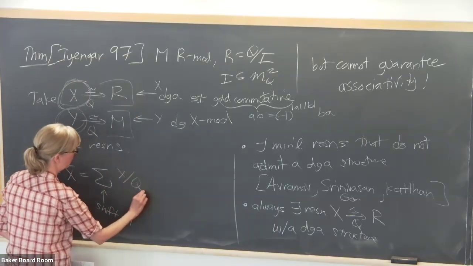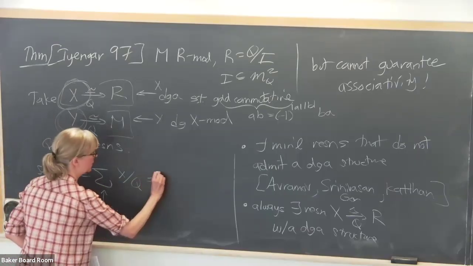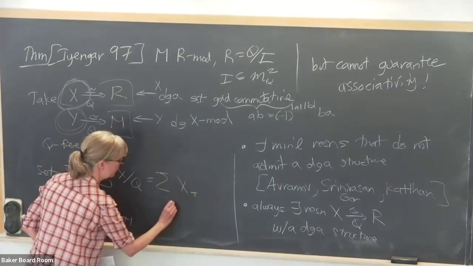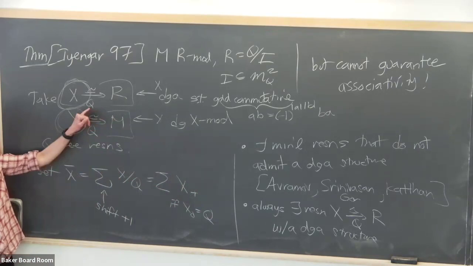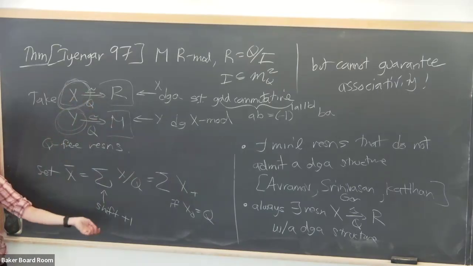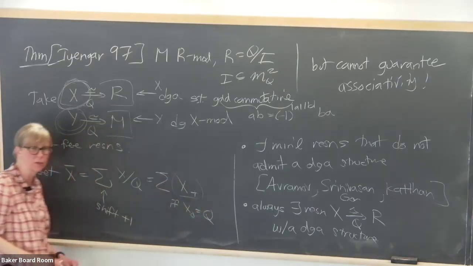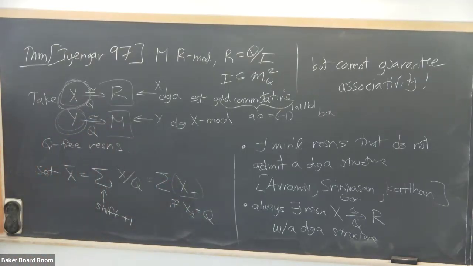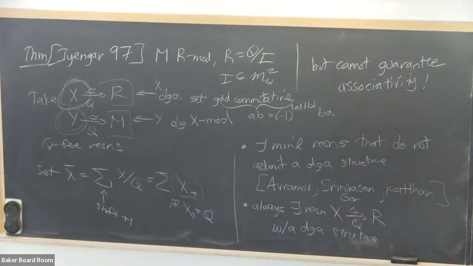I'll just say X mod the Q that's sitting in degree 0 produced from the 1 in there. Essentially, this is the shift of X plus if the degree 0 piece is Q. So when you start resolving R and Q, and you can map the first X0 is mapping Q onto R, you can just take Q, a rank 1 module in degree 0. Then you just get rid of the rank 1 and you just have the positive degree parts of the algebra. In other words, I've got rid of X0, that's all. That's why there's no X0 in this picture here.